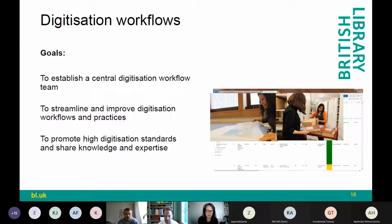The library built its own first digital preservation store, which is the Digital Library System, or DLS, and that's been in place for, gosh, nearly 20 years now. It's beginning to show its age, and with the vast increase in the amount of content that we're acquiring and creating digitally, we needed to have a new solution. So we recently went out to tender and acquired an off-the-shelf product, which we're now working to install.